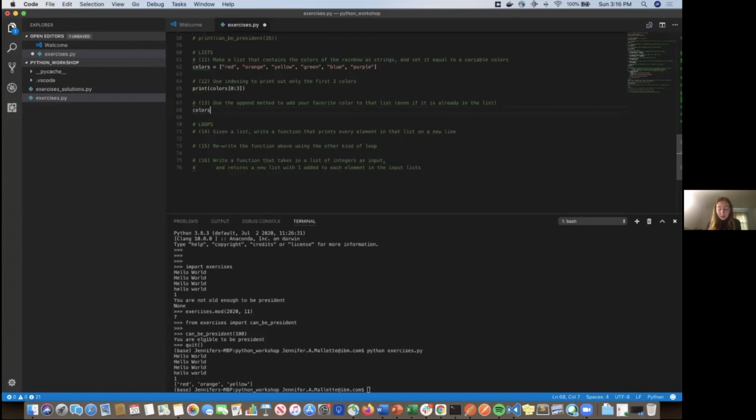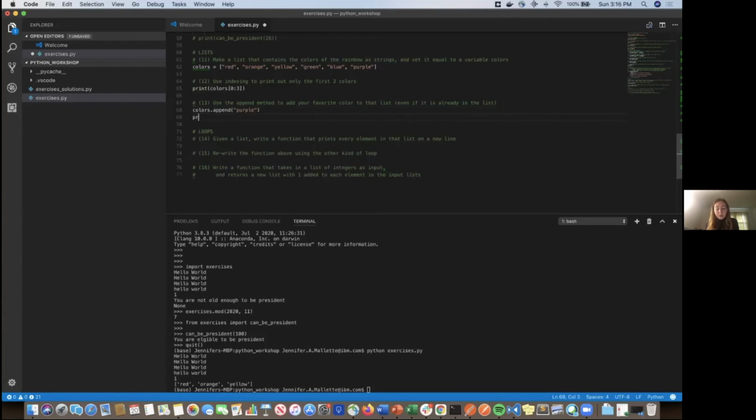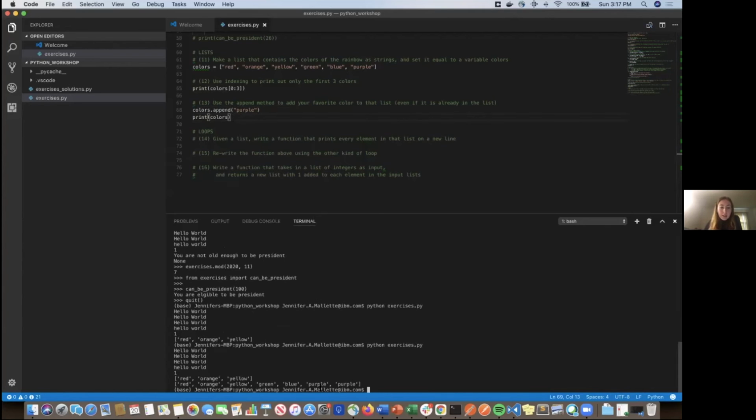So I'm just going to say colors, my list name, dot append, and then the string purple. And then just so we can see that that has been updated, print colors out again. Same variable because append edits the actual object. I will rerun my code. And we see the full list with purple twice here because I added purple to the list again.